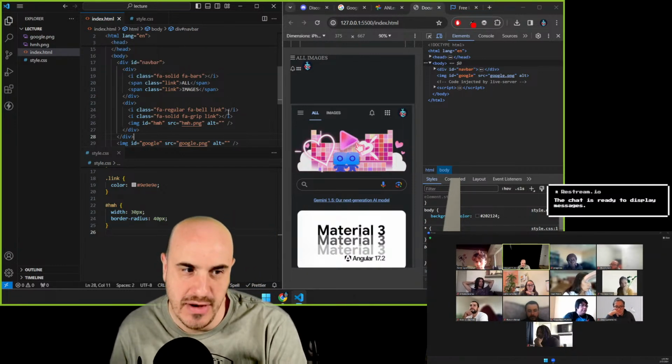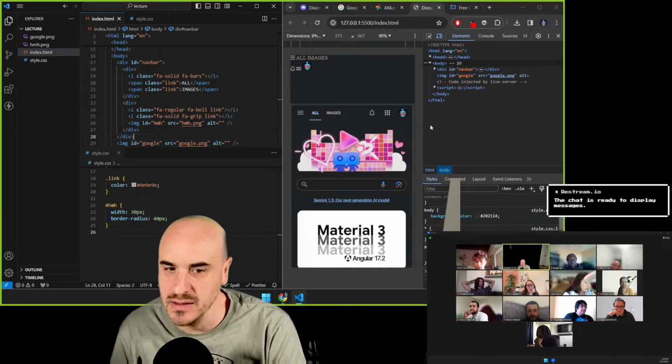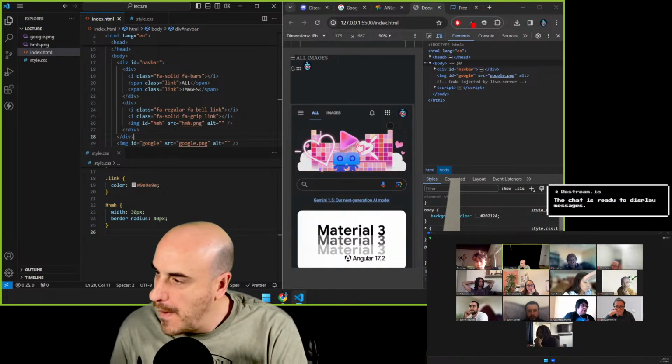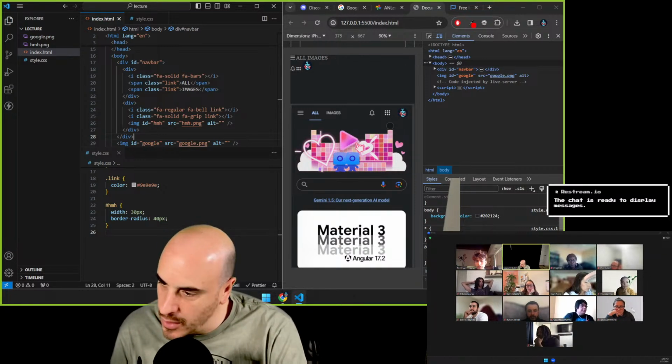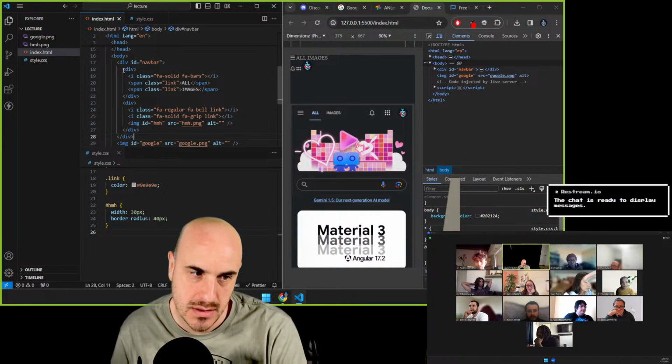So this is without any Flexbox at all. But now how do we use Flexbox to get the layout that we want? Where are we at? Oh, Femi, any ideas? Yeah. So we can, what is it?